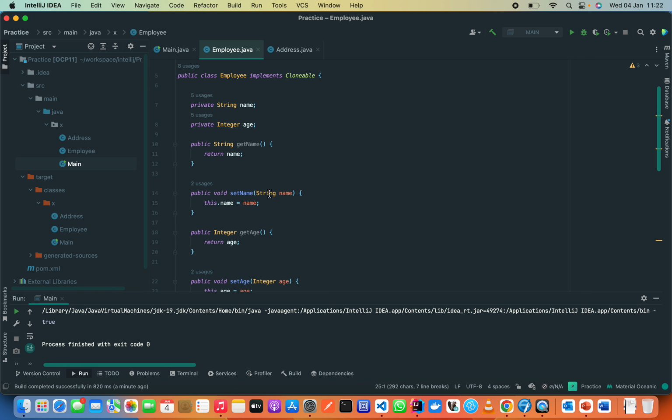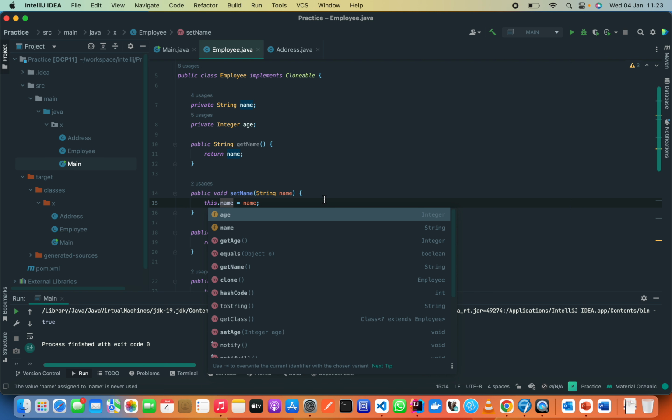And this is another perfect example. If you remove this keyword here, you are actually reassigning the parameter to itself. But to differentiate, to tell the runtime or Java that you are referring to the property of the class, you use this to do that.